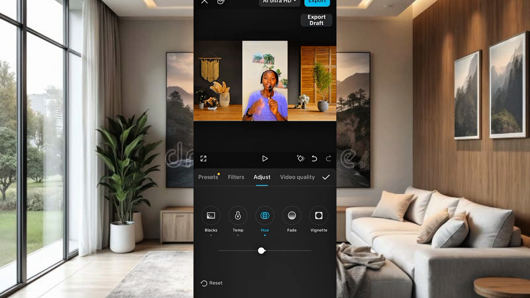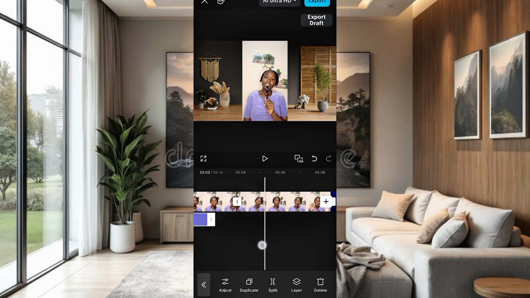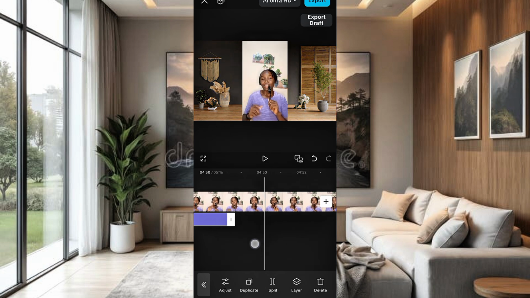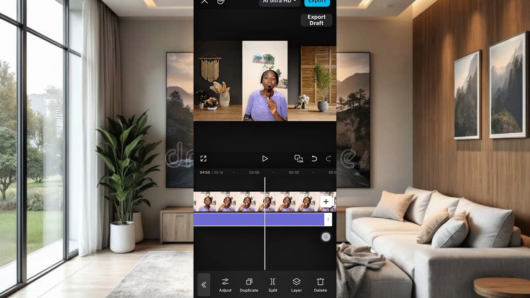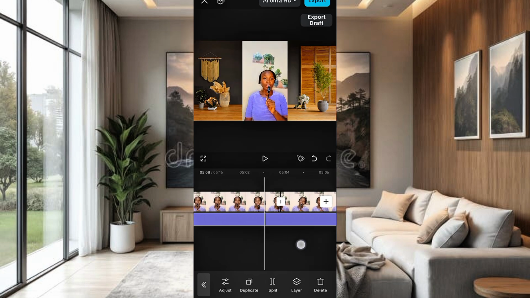That was what I did basically to get that back. After I was done, I'll just click on that button, and that was what I did to achieve it. You can see this is the before color grading and this is after. So if I move this back, you can see that it will have this effect. Then if I want to drag it to all the clips, I can as well drag it to all my clips, so it will give me this particular effect. So that is how to color grade on Capcut.